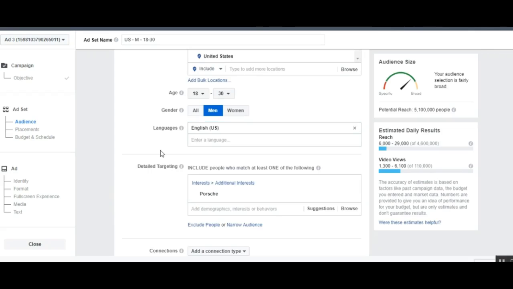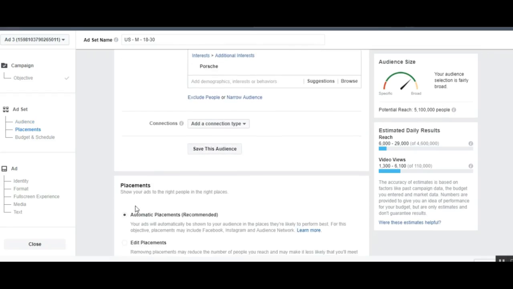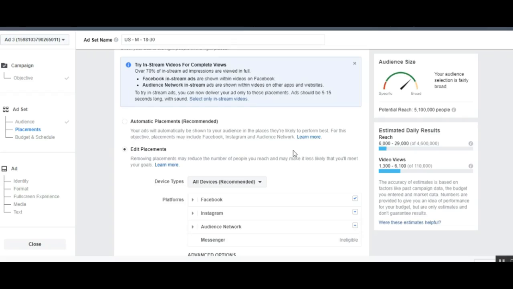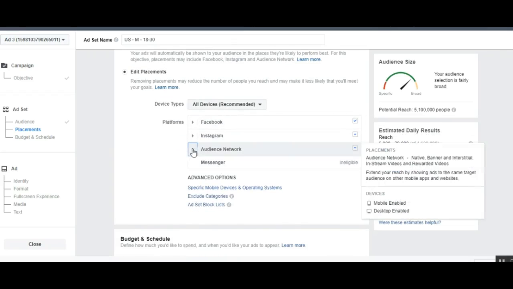Okay, now I'm gonna choose this target because I've done this target before and I got really good results. Now, even though I only have 5 million people potential reach, and that's not including if I was to take off all the editing placements. So let's see how it looks if I was to take off all the editing placements out.